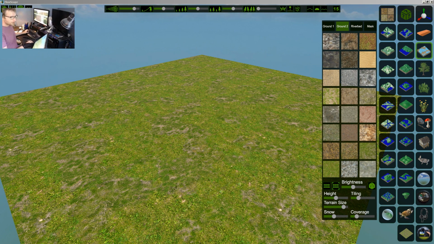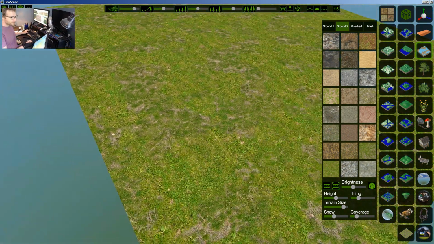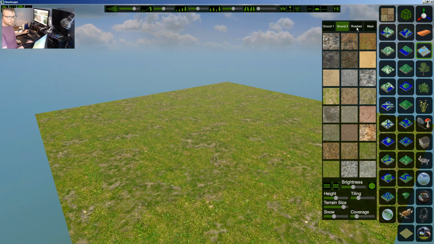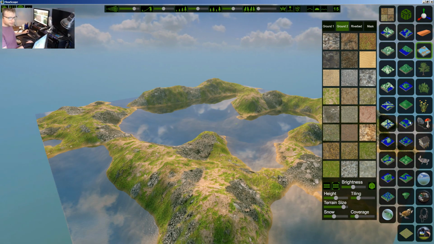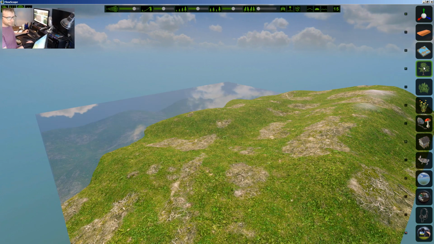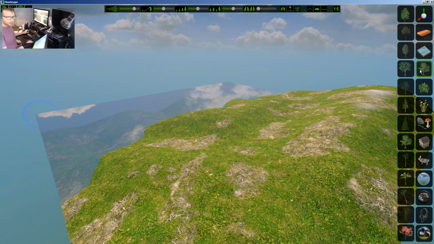So, this program, if I can get inside of it, is like a big digital sandbox, and it has all these landscape designs that you can start just dropping in all these pre-rendered meshes. Like here.